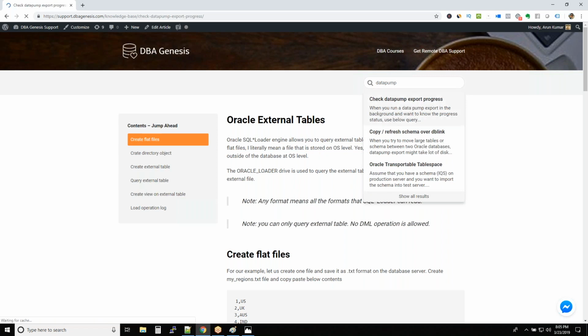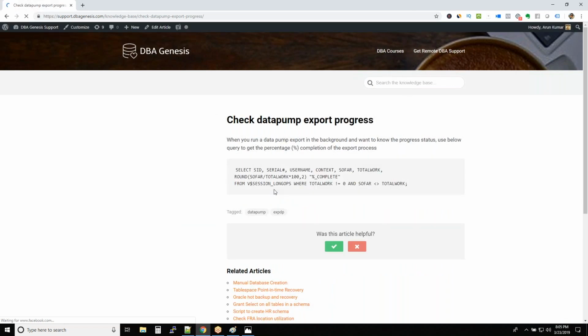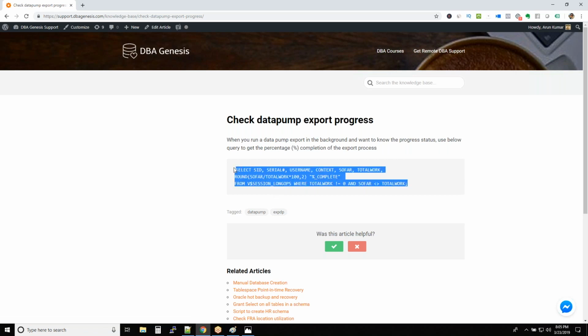So this query, let's take in your environment, you have an export running, and your client says, can you tell me what percentage of export is completed? Then you can use this query. This is for all the experienced DBAs, and I generally use this one. It gives me the details about what is the percentage complete in a Data Pump export environment. So that's about Data Pump architecture, guys.